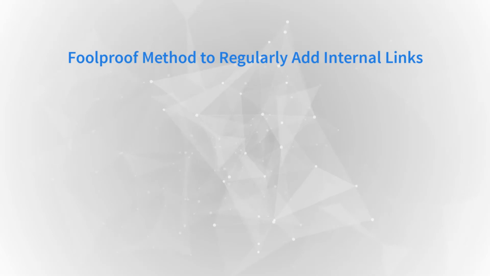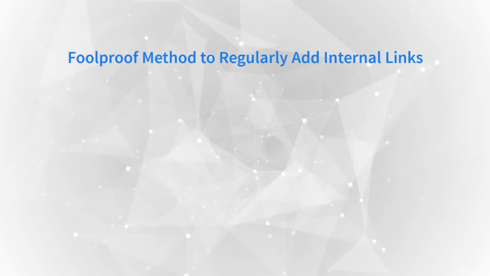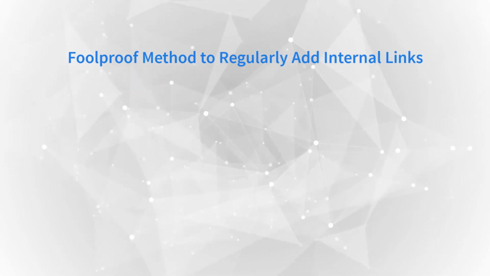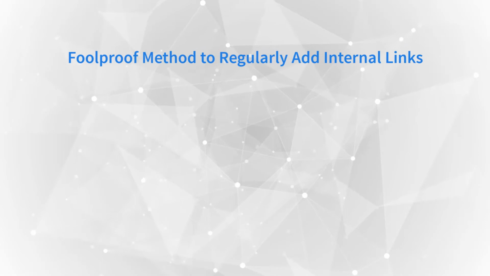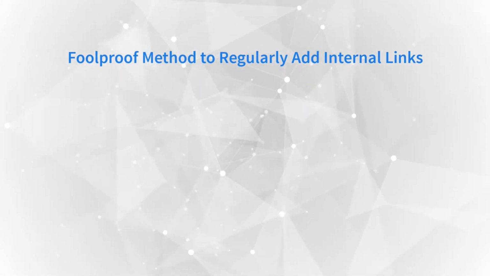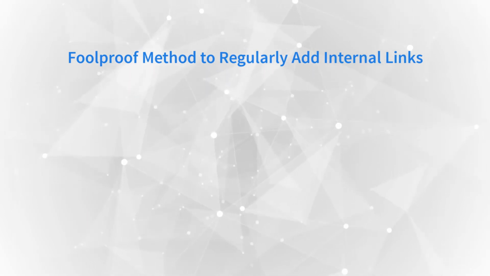All right, now let's go over a foolproof method that you can use to regularly add internal links to your website. So each time you add a new blog post, you want to review your internal links. You'll want to add links to old articles in your new article, and then you'll also want to add links to your new article in the older articles.